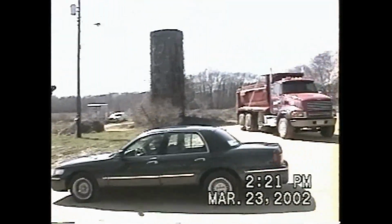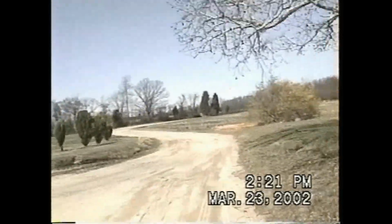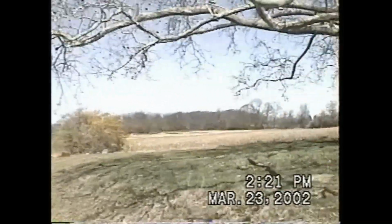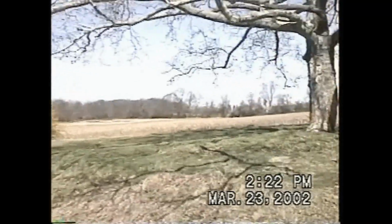But 15 years ago, my grandfather and my uncle still lived on the farm, and the grass was getting high because all my grandfather's old farm equipment would sit around and just collect dust in the yard, and they needed something to keep the weeds down and to mow, you know, like around the house and in between the trees and up and down the driveway and stuff like that.